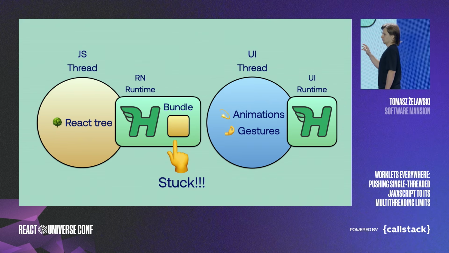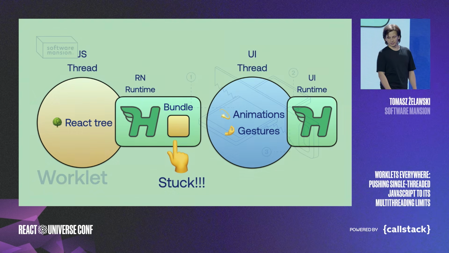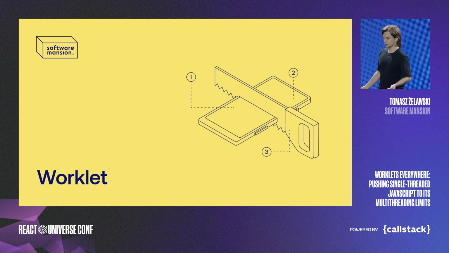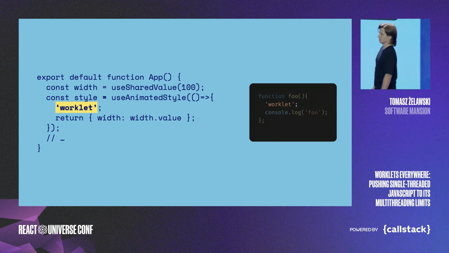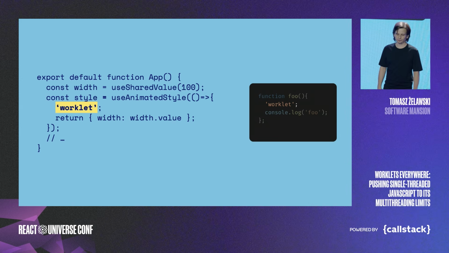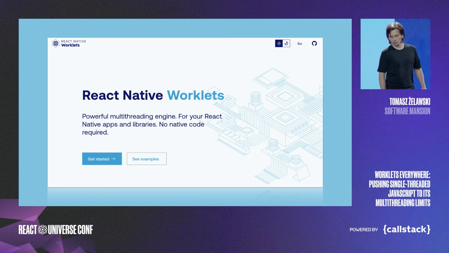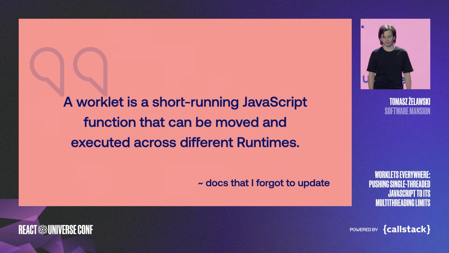And this is exactly why in 2020, worklets were invented. So what is a worklet? And the ever enigmatic worklet directive that you have to write in numerous places. Well, if we go to the documentation of React Native Worklets, we can find the following definition. A worklet is a short-running JavaScript function that can be moved and executed across different runtimes.